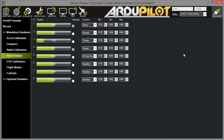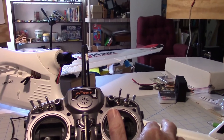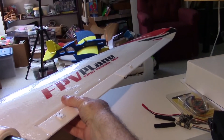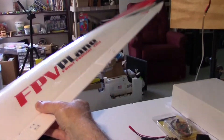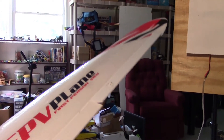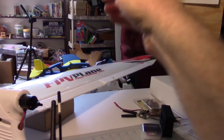Now let's see how it works with the radio. When I move the stick right, the aileron goes up to move the plane right — that's correct. And with the stabilizer, when I move the wing up the aileron goes up, which is correct because it's supposed to move opposite to the direction of the plane. So if the plane is going left, the stabilizer will try to make it bank right. So now that is correct.